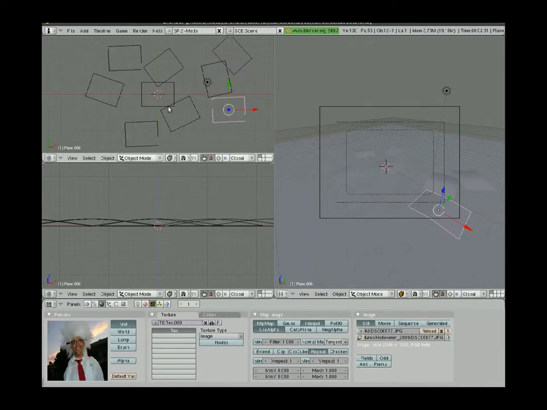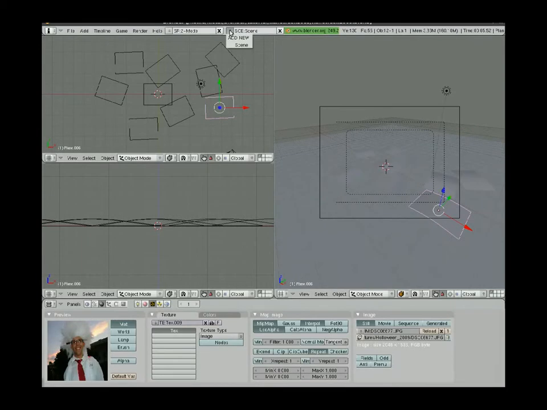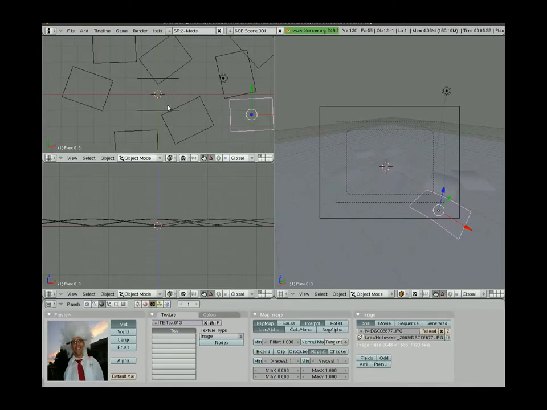What we're going to do here now is I'm going to go into the top view. And actually, before I change anything, I'm going to add a new scene, full copy. And that just made an exact copy of the same scene and named it Scene.001. That way, if I mess anything up, I can go back to that stopping point. But from here, I'm going to go into top view here.